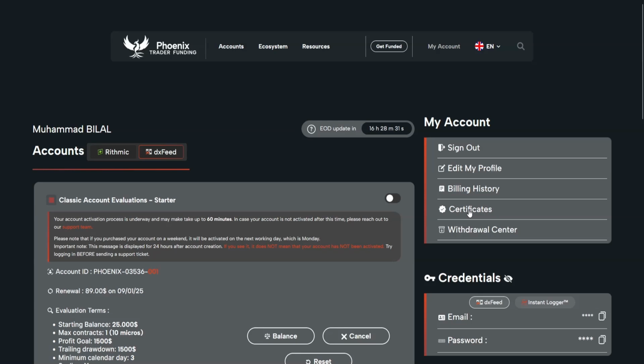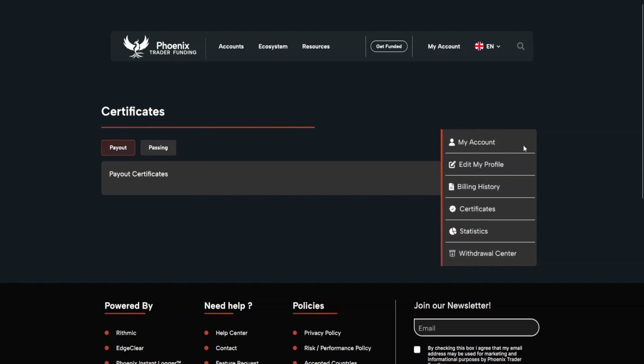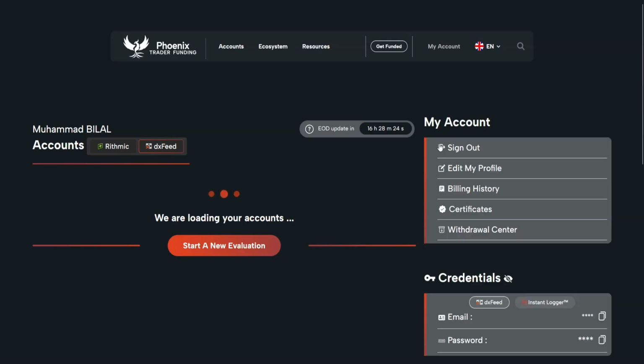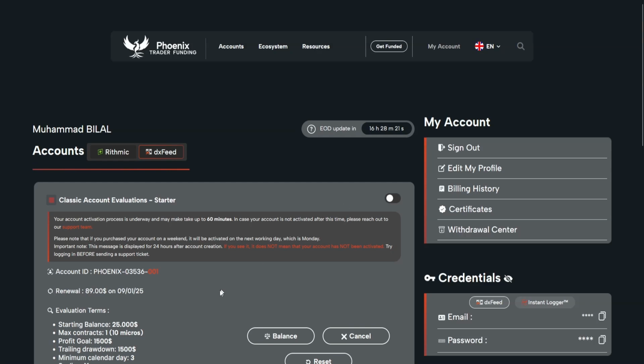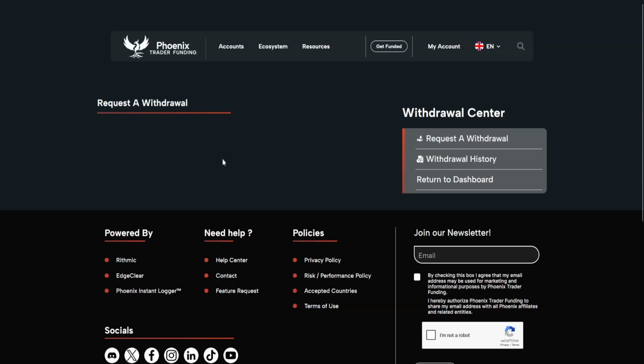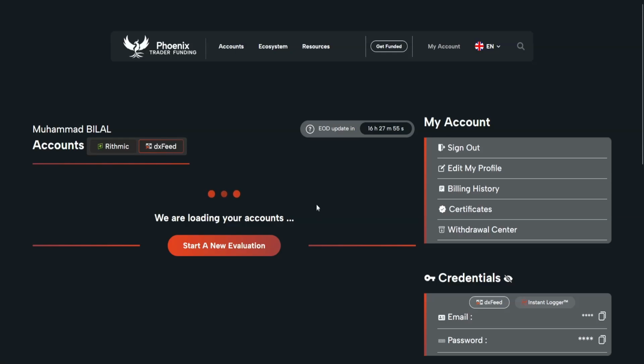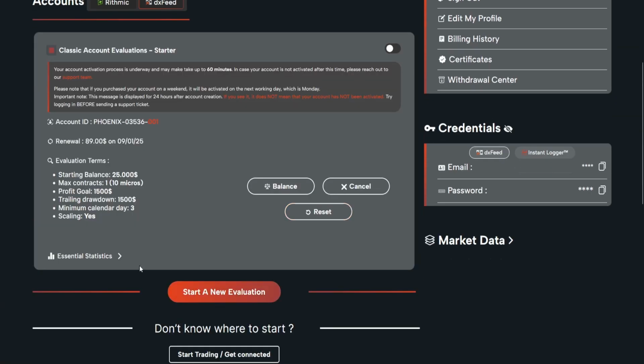But anyway. So as I was saying, we now have a page for both the passing certificates and the payout certificates. They were remade, so hopefully we'll see some nice certificates here in the following days. And although I can't show it to you right now because I don't have any withdrawal history, we completely made a system to track your payout. It's in the little launch video. So you can now track your payout down to the minute, actually down to the second it took to process. So quite cool stuff. All of that is available and launched.